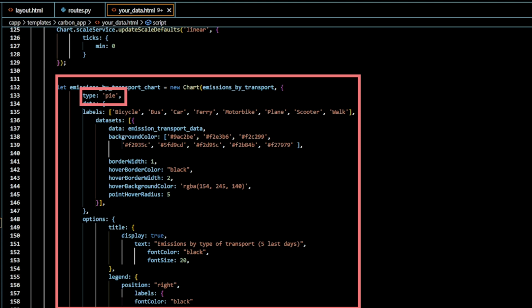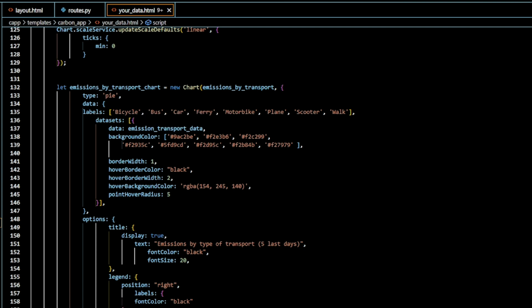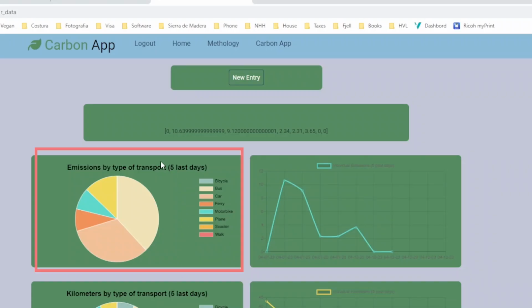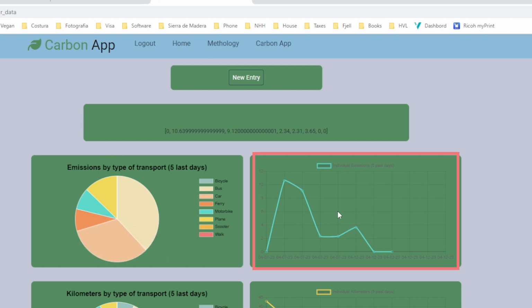And here the data is the emissions transport data that we transformed before, the JavaScript object that we created by using JSON.parse. Okay, this is the first graph. If I go here, this is the first graph that you have here. It's a pie chart.